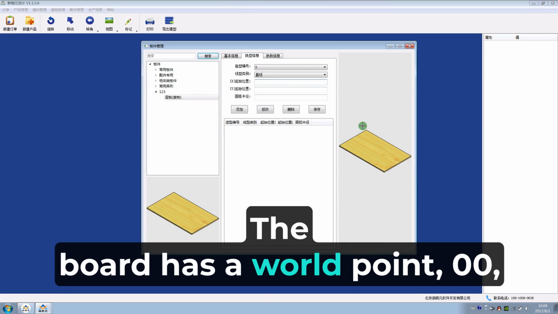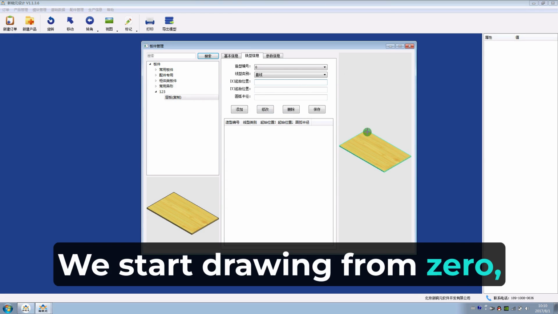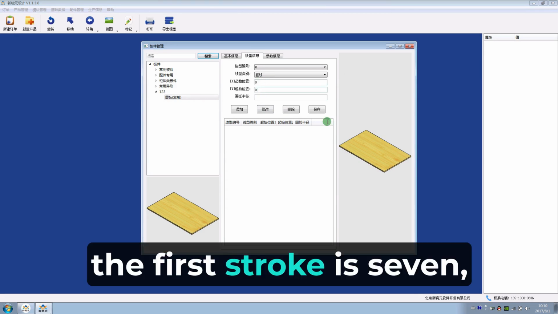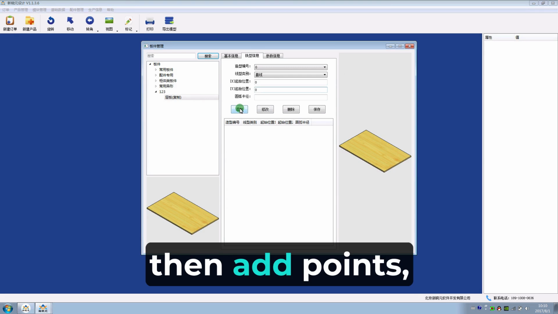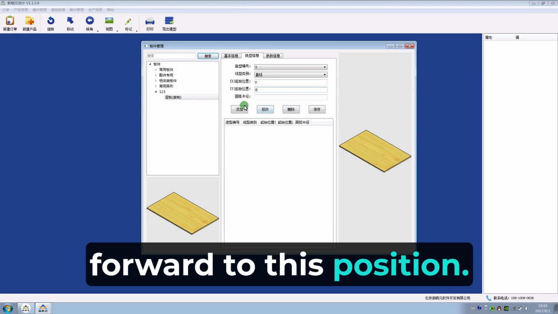The board has a world point, 00, which is remembered as 0. We start drawing from 0. The first stroke is 7, then add points, and draw the second stroke forward to this position.